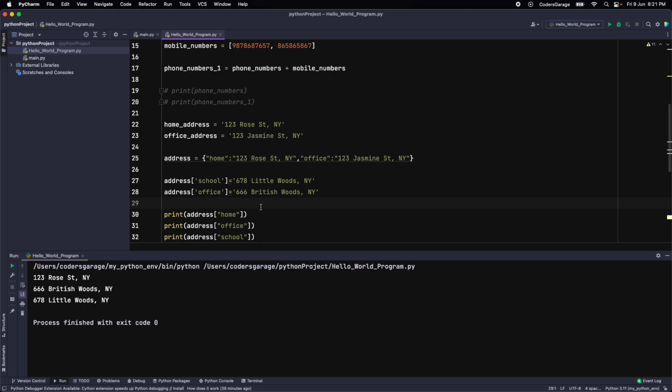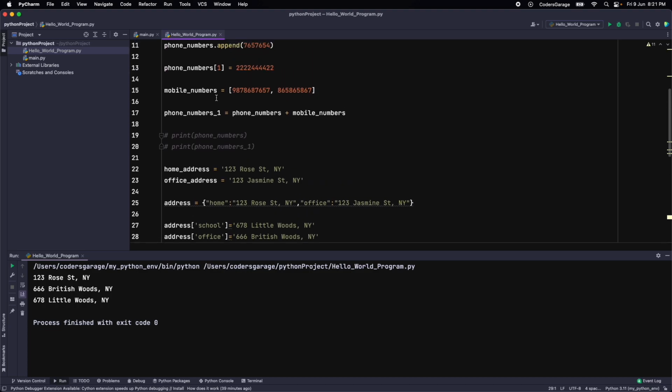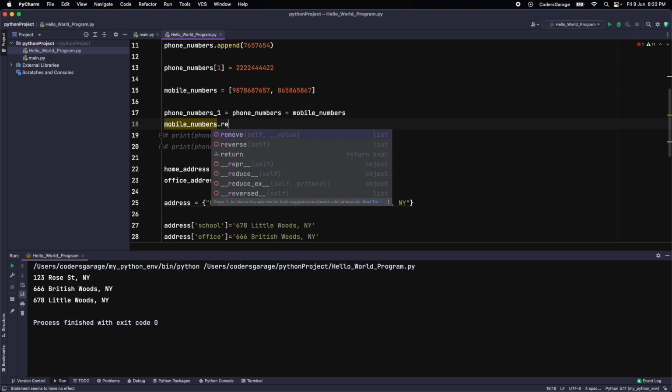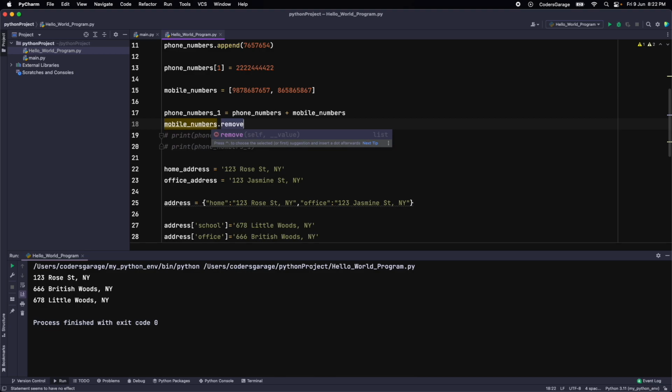And both dictionaries and lists provide you ways to remove items from them as well. For example, if I want to delete the phone numbers present in the list which we have discussed earlier, I can clear the complete list by simply saying mobile numbers dot clear. It will directly clear it and create an empty list. Or if I want to remove one particular item, I can use remove, and I need to specify which item I want to remove.